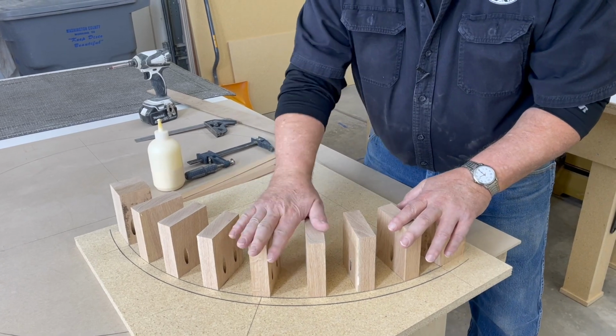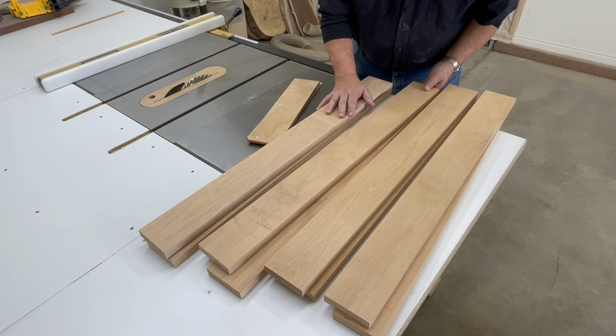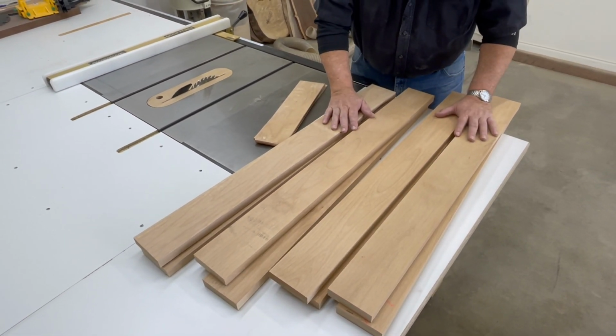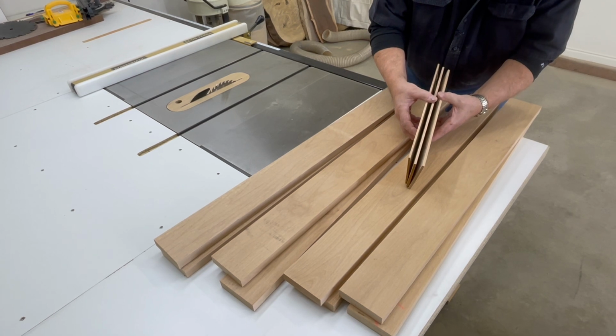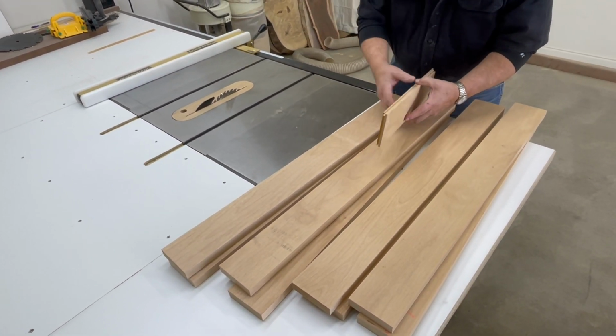Let's go over to the table saw and show you the wood we're going to be using. The way we start off by making our wood, what I've done is I've ripped a bunch of wood and cut it to the lengths that we want. We're going to take each piece of wood and split it by resaw into 3 individual pieces. So we're going to go ahead and do that first.